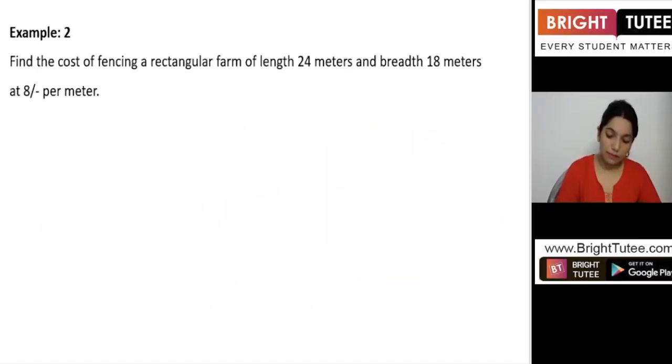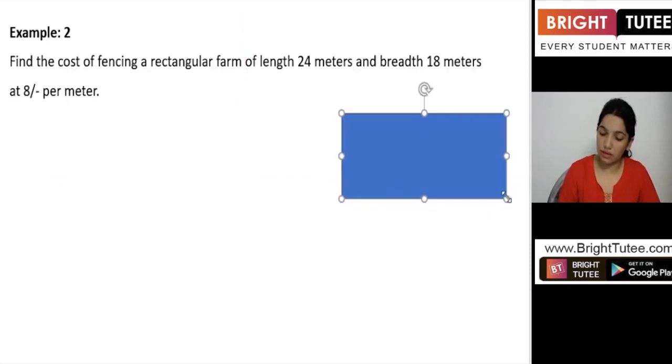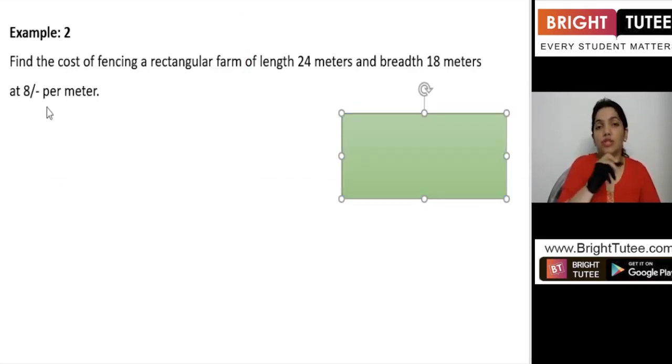Let us make this even more clear by doing a question ourselves. Now it says find the cost of fencing. Fencing means that you are going to go round your particular shape, here it's a rectangle, by putting maybe a wired fence, or any kind of fence, a wooden fence, anything. But that just means that you are putting a good boundary around whatever land you are occupying, right?